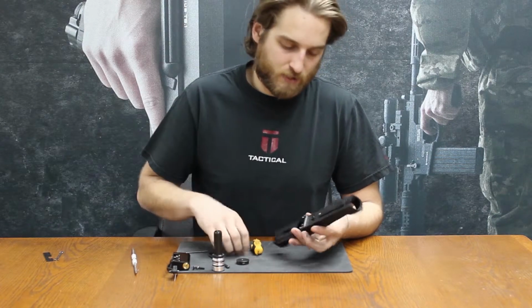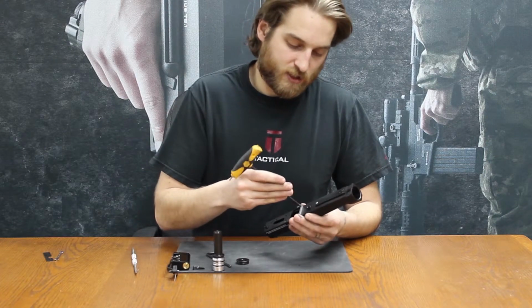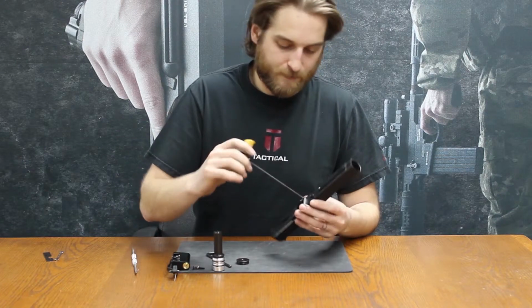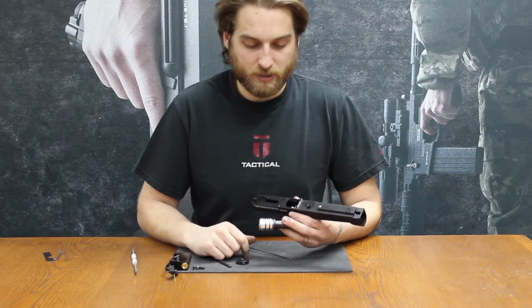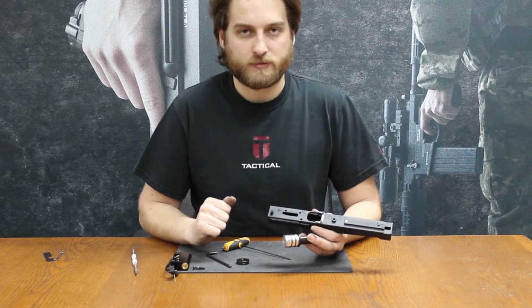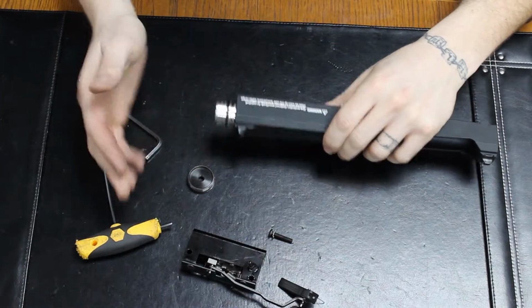Again, not a lot of reason to take it off. If it gets gunked up or something, it might be worth it just to give it a good cleaning. Again, just finger snug. Doesn't have to be super tight. Just like that. Putting your engine back in, I always recommend oiling these black O-rings. They take a lot of wear sliding in and out. This one obviously is clean, so I'm just going to put it back in.